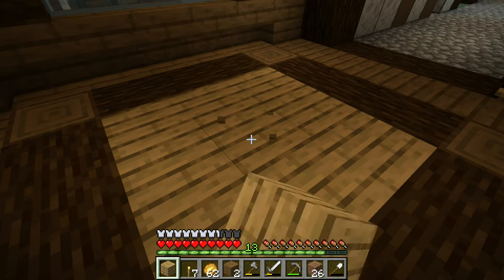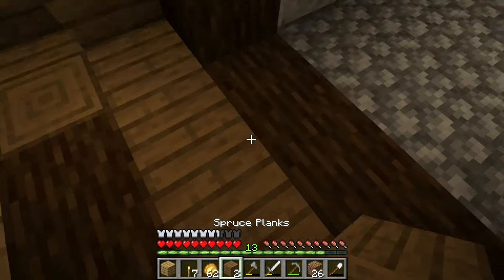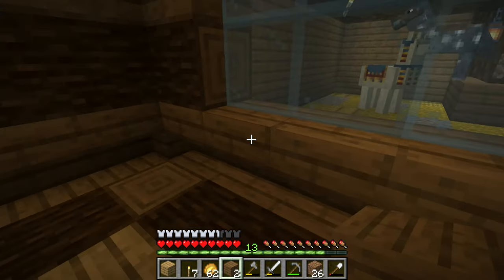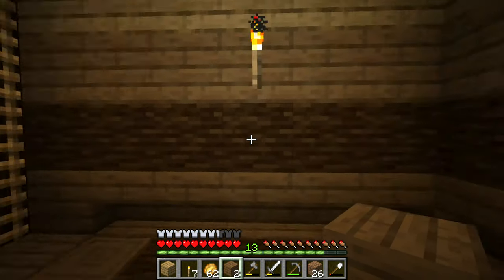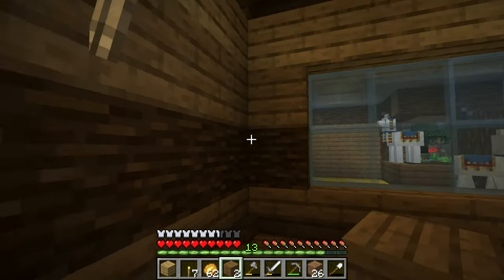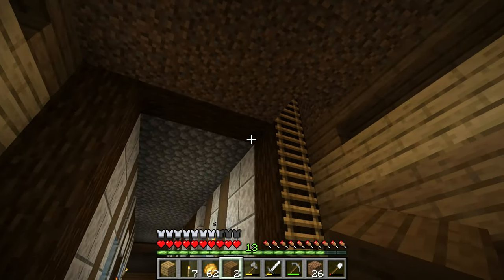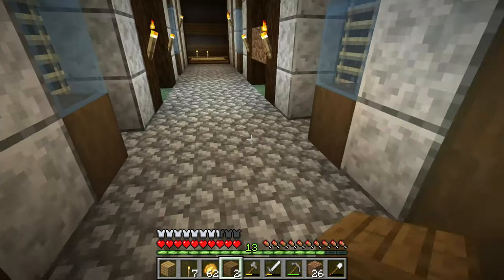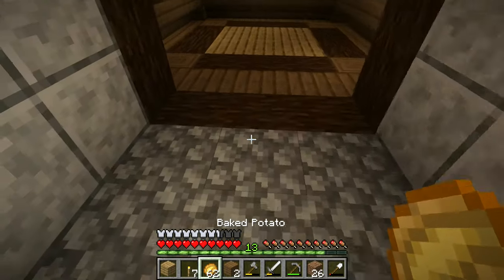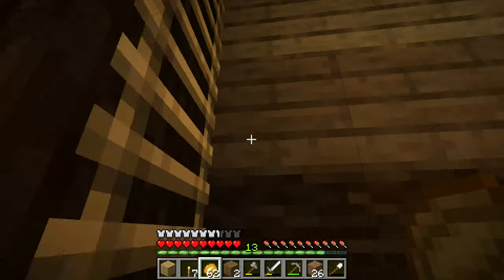And I made these ones into oak planks. And the outside ones are spruce planks, just like these stairs, also spruce. And the blocks are also spruce. And I just dragged this along as well. So it looks a lot nicer than just having cobblestone over here. Yeah, and I think it looks nice.